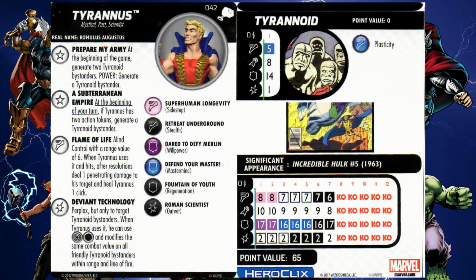Other than that, he has sidestep on the first 2 clicks. He also has stealth and regeneration on the last 2, outwit for clicks 4 to 6. His attack is only 10, then 4 clicks of 9 and an 8. He has 17 willpower defense without indomitable, but he has 3 clicks of mastermind. By then you already have a horde of Tyrannoids to mastermind the damage to.